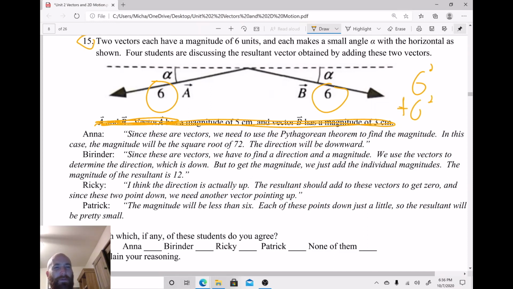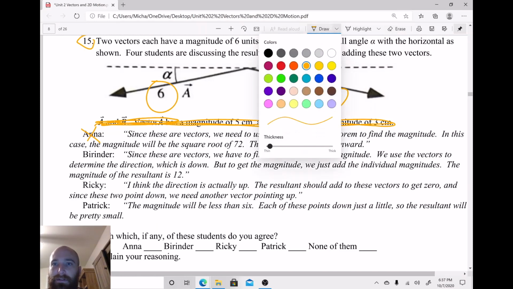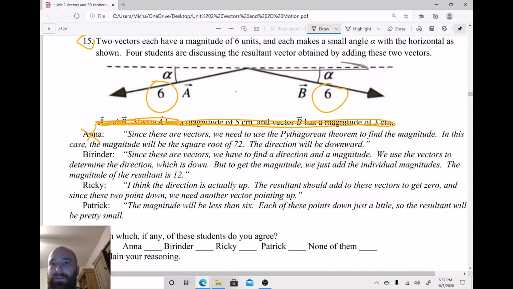Okay, we definitely did a thing with the Pythagorean theorem in it, so it feels like this might be a good idea, but this is not the correct way to do it. And the reason for that is, remember our process. It's to separate the directions, and then once you've combined the x directions and the y directions, you go from there. I think Anna forgot to separate the 2 directions, meaning she didn't separate the 6 into the horizontal and the vertical components, and then do the math from there. So I know the Pythagorean theorem sounds familiar, but we didn't do the full analysis there.